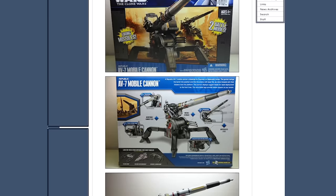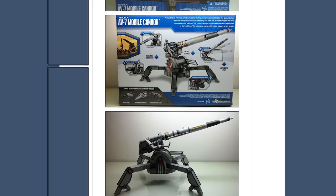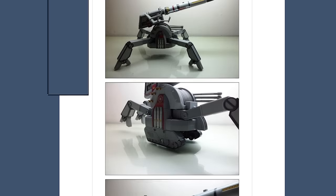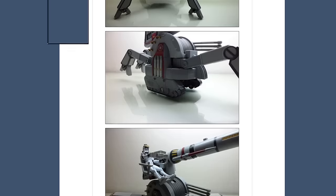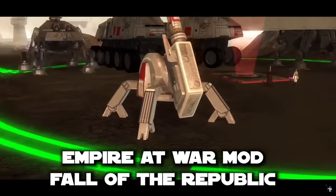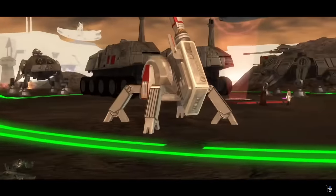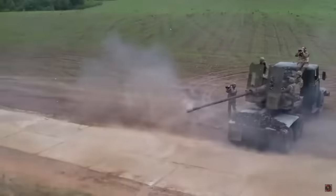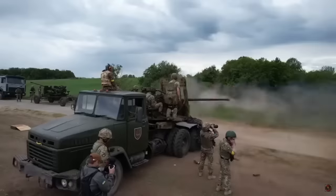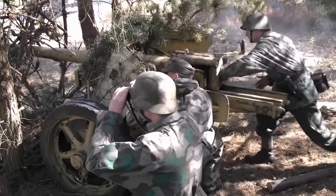The AV-7 has popped up in several models and games throughout the years. The 2011 Hasbro model comes with a tread-based propulsion system — a decidedly non-canon if interesting variant. Just look at the silly little treads on the feet. If you want to use the AV-7's in action yourself, you can try out a number of Empire at War mods, such as Fall of the Republic or Republic at War. As mentioned, the AV-7's design and operations mimic that of World War II-era anti-tank guns such as the Pak 40, Soviet 45mm and 57mm, and the US M1 anti-tank gun. Like the AV-7, these guns were much simpler to produce than entire tanks, but provide similar firepower at the expense of crew protection and maneuverability.